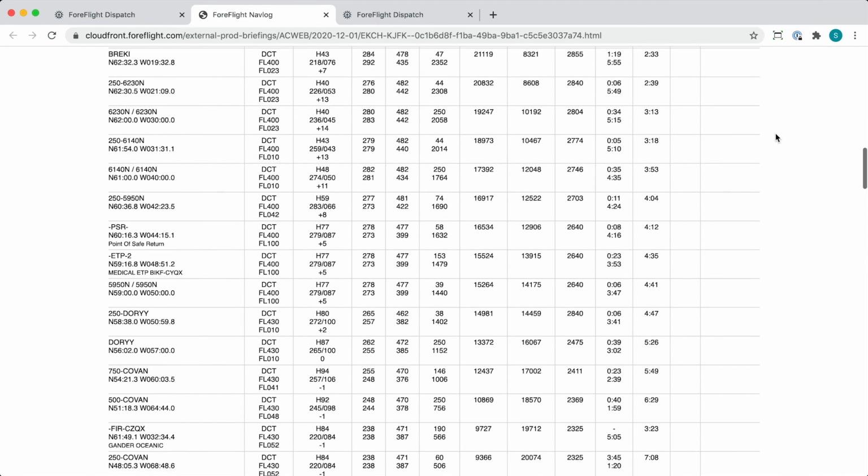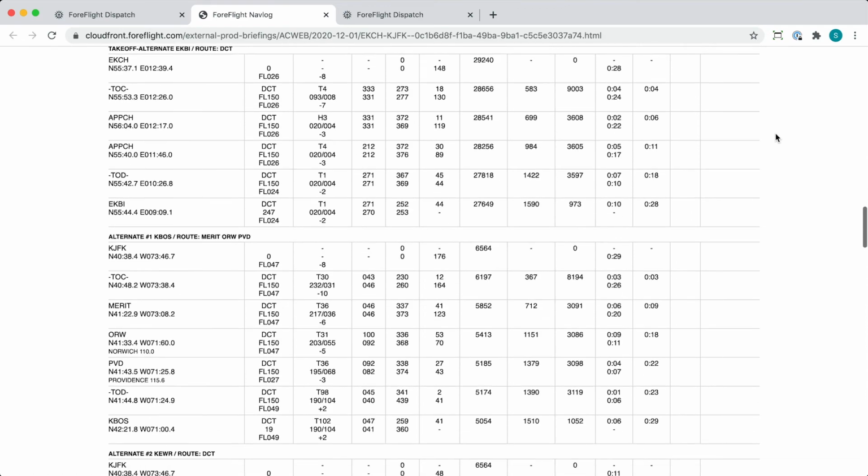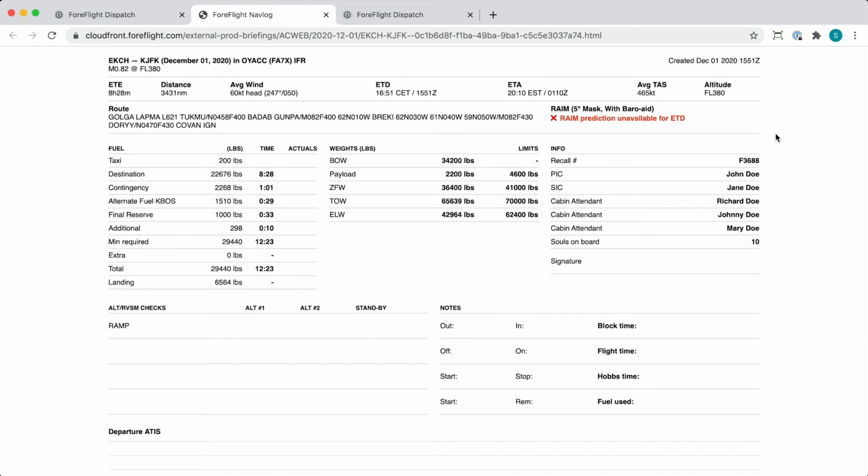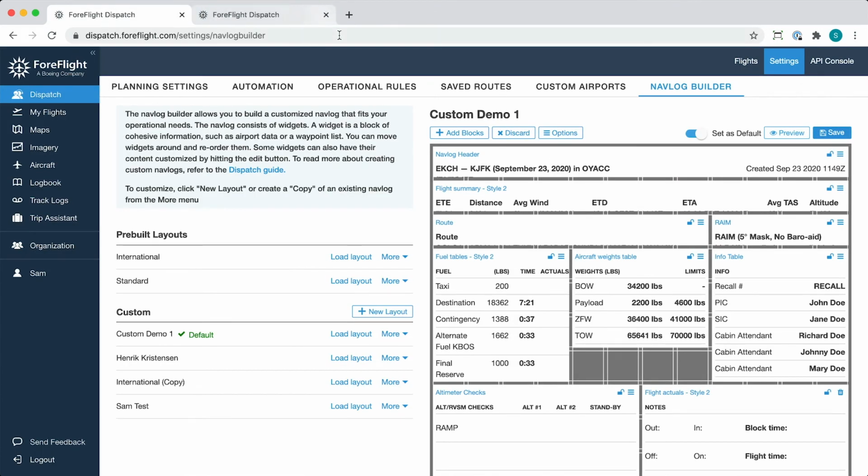Yeah, and I think Daniel hit an important point, is that these nav logs will also work on ForeFlight Mobile. So it's not simply a feature that must be used within Dispatch. Once they're created within Nav Log Builder in Dispatch, they will also populate into ForeFlight Mobile. Another important thing is you can set this nav log across all pilots in the company. So you are able to assure compliance with a certain nav log type for all your pilots.